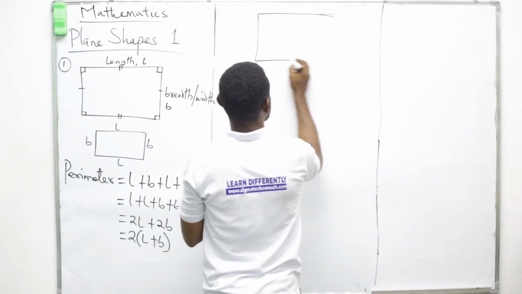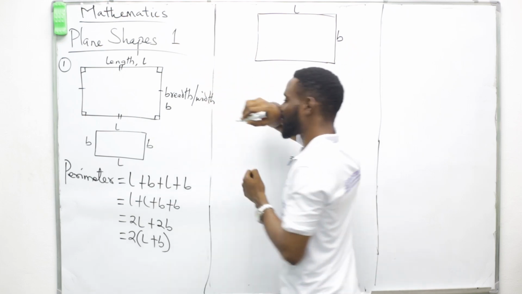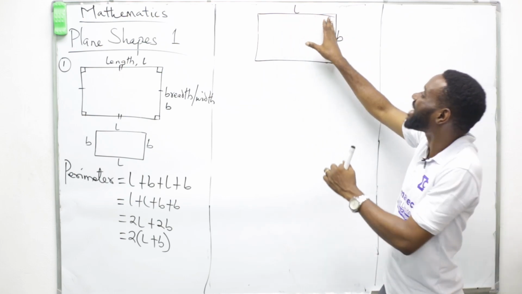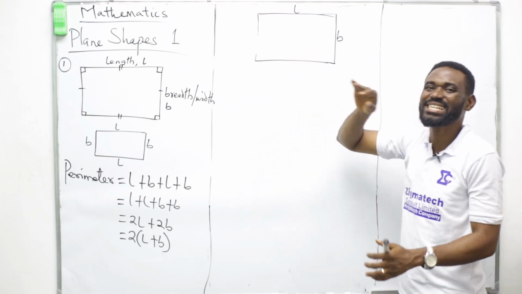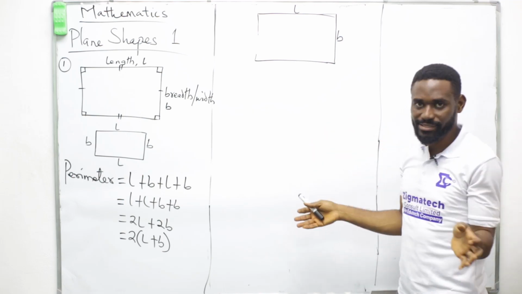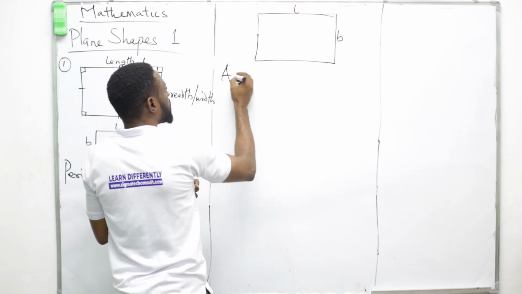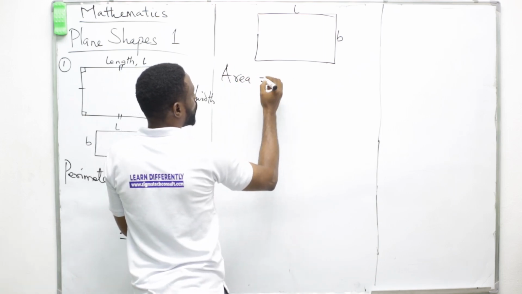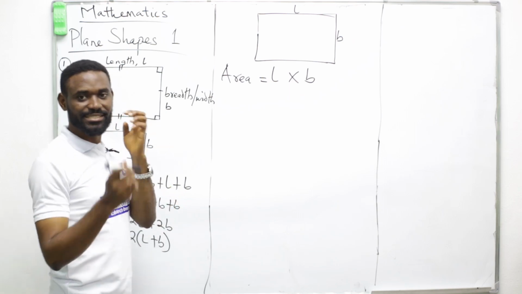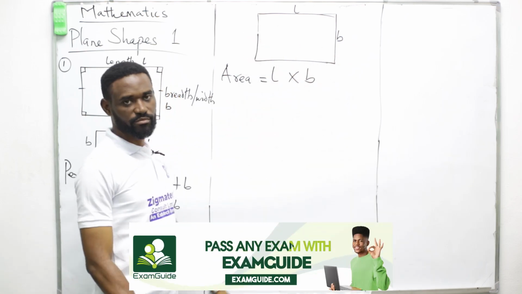So what it means is that if we have this place as length and we have this place as breadth, do you understand? It means if we multiply this point and this point, it gives us everything that we have inside of this place. This is a very straightforward illustration of how to understand the area that an object occupies. Do you understand me now? So that comes to give us the formula for the area of a rectangle to be equal to length times breadth. Length times what? Breadth. So once we have the length multiplying the breadth, it gives us the area of that shape. Do you get the point?